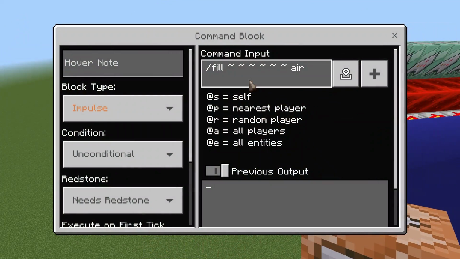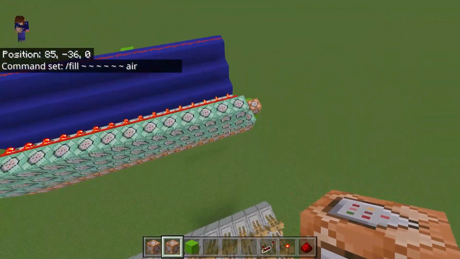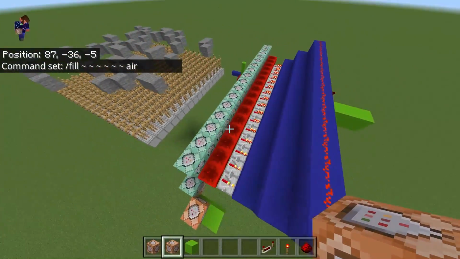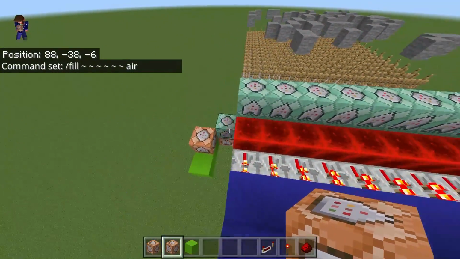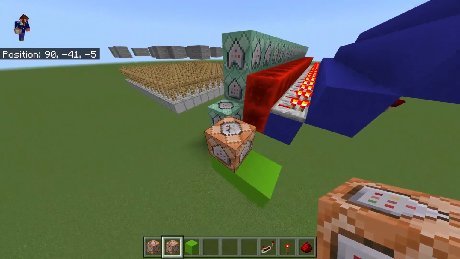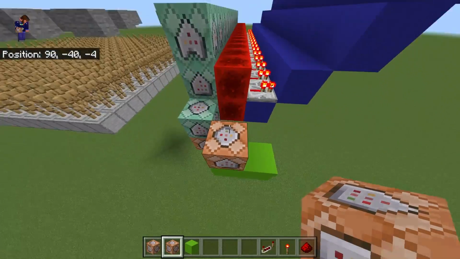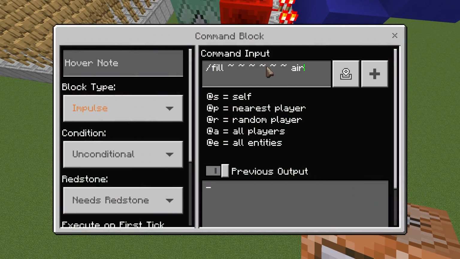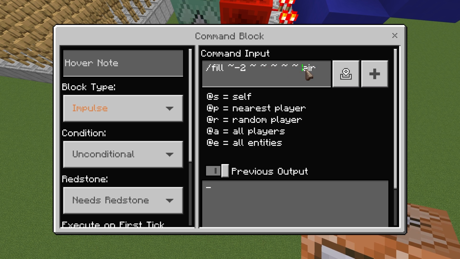So all we've got here is our command block, and then we need to plug in some coordinates relative to it to basically clear out all of these redstone blocks, but really just this layer down here. To start with the first end, we need to go -2 on the X. So for the first set of coordinates, we'll go -2 on the X. And then for the second set, I believe it'll be -17.